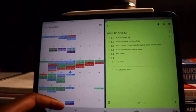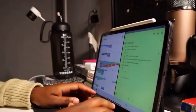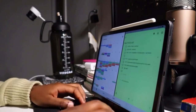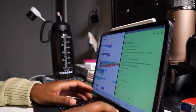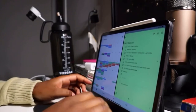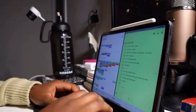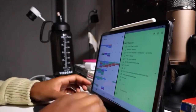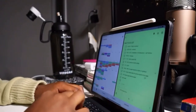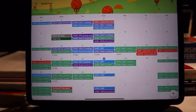After trying out digital planning in 2020, I decided to go back to the paper planner setup. If you're interested to see which two apps I love and truly rave about for my digital planning, feel free to click the video up here. I did not hate digital planning whatsoever, but I just felt the need to go back to paper planning so I could also incorporate a bit of journaling into my day, which includes morning and evening.